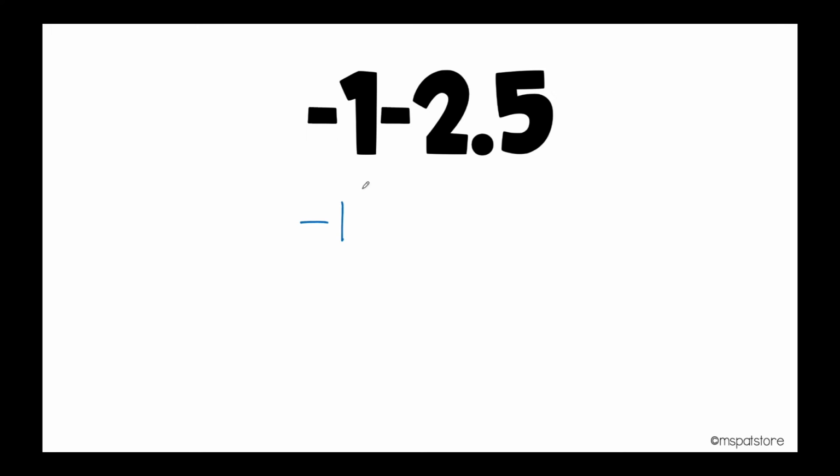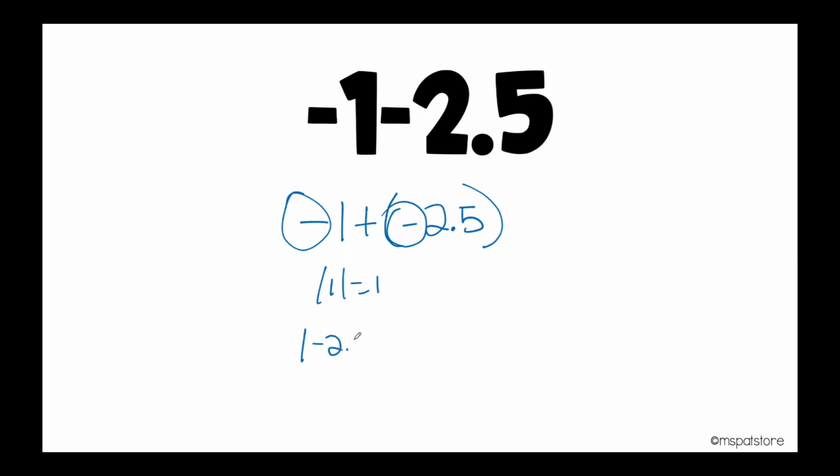So I'm going to write negative 1. Then I will add the opposite of positive 2 and 5 tenths, which is negative 2 and 5 tenths. Take a look at this. Now I have the same signs. Remember that when they have the same sign, I need to add their absolute value. Absolute value of 1 is 1. Absolute value of negative 2 and 5 tenths is positive 2 and 5 tenths. Now I'm ready to add them because they have the same sign. So it will be 2 and 5 tenths plus 1.